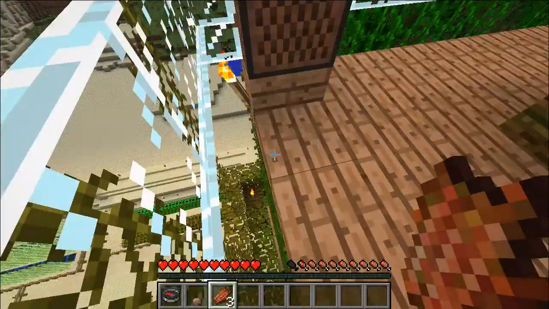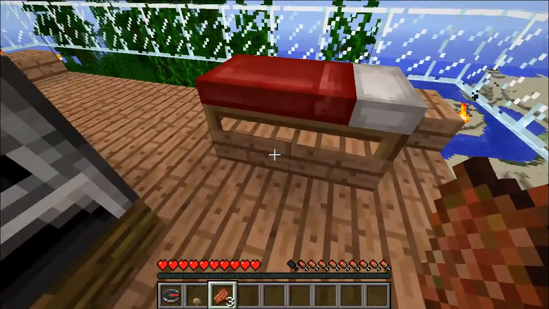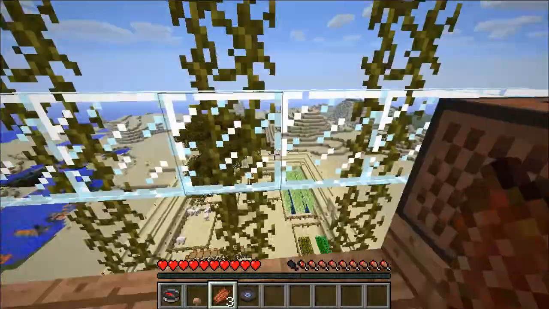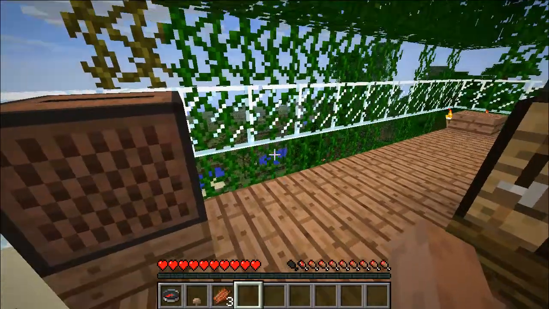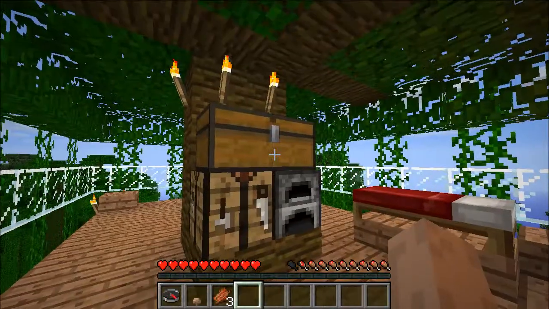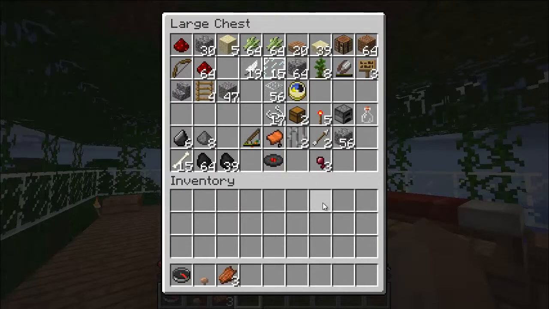You see that? Okay. Again, here is my bed, and I had to use blocks because you can't put a bed on half slabs. This is a jukebox because I had found a music disc. This is called Weight. And again, basic storage. The second song, Chirp. Kind of neat.